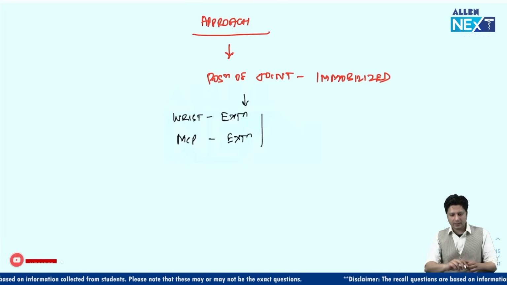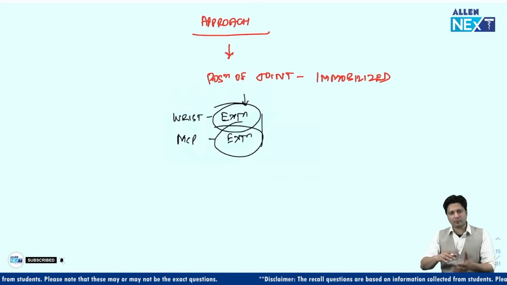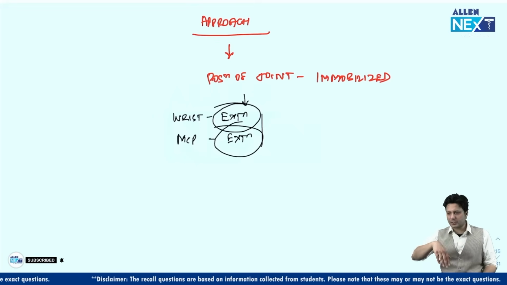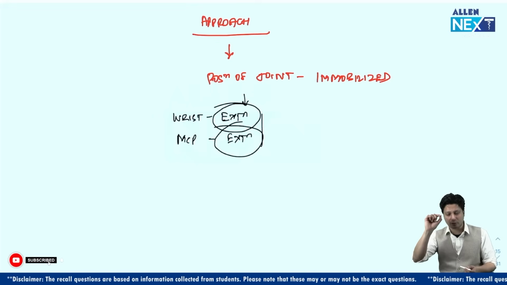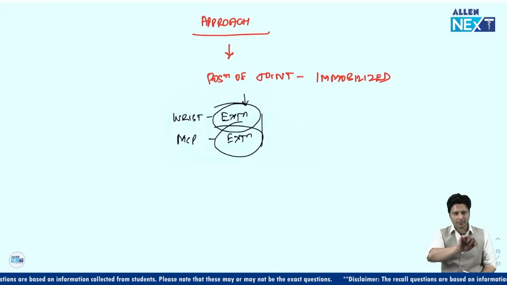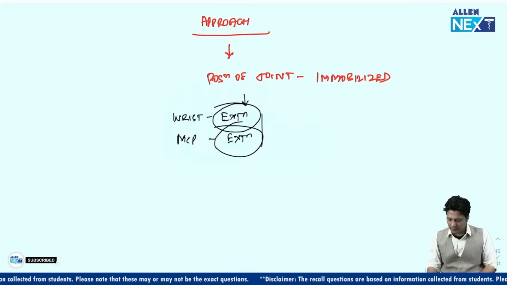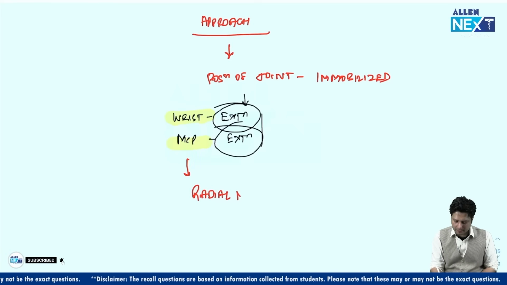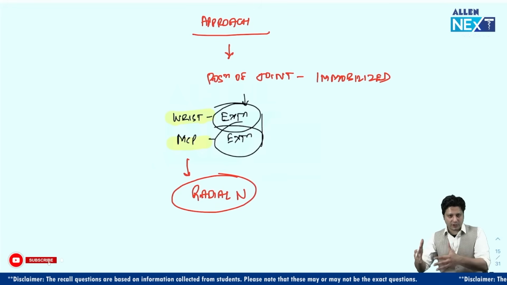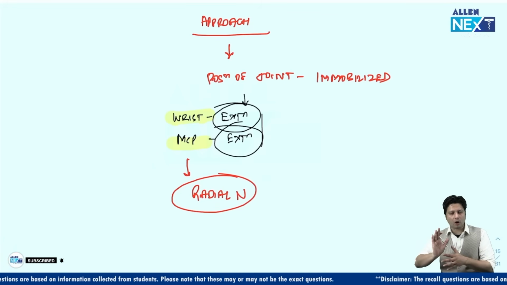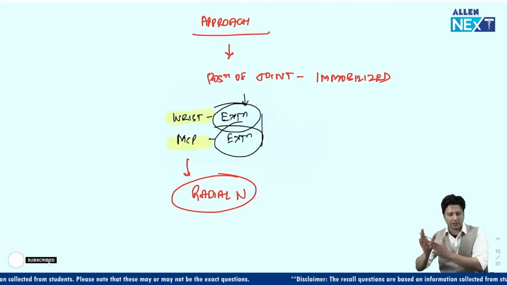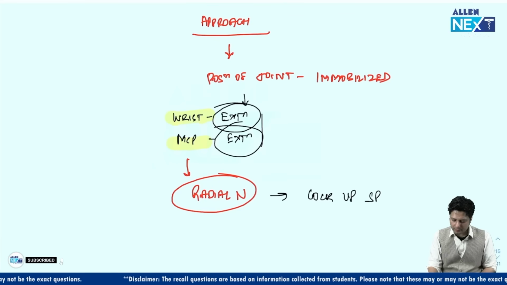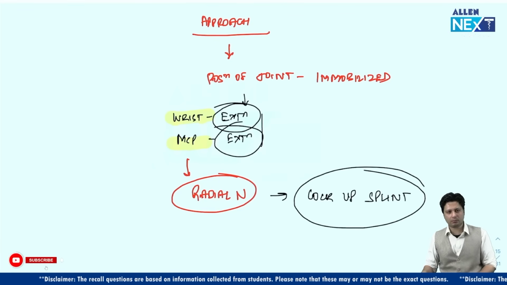So by the time you realize that it is the extension of the wrist and extension of the metacarpophalangeal joint which is achieved by the placement of a splint, you already know the answer. All right. Extension of the wrist and of the metacarpophalangeal joint was lost. That is why the splint is kept, and extension of the wrist and the metacarpophalangeal joint is the function of the radial nerve. If there is a radial nerve injury, it will lead to a wrist drop, and this wrist drop needs to be immobilized in the correct position. What is the name of this splint for the radial nerve? It is the cock-up splint.